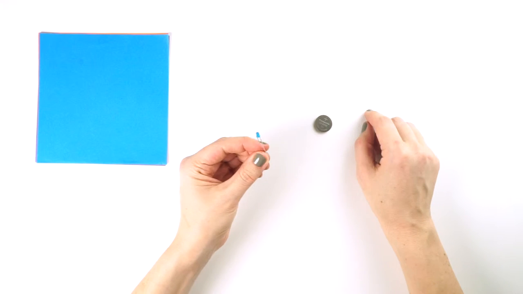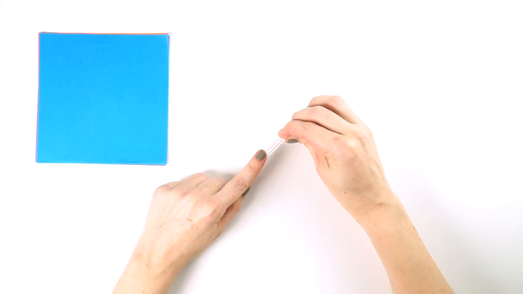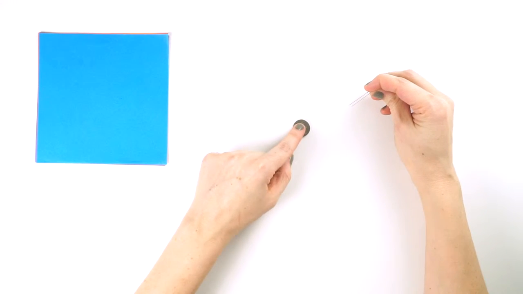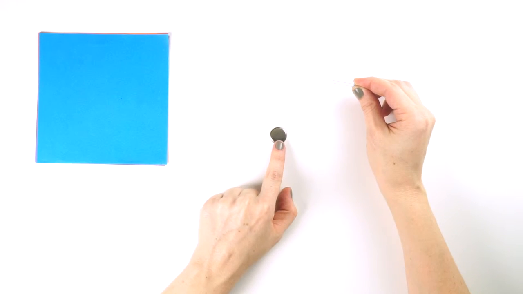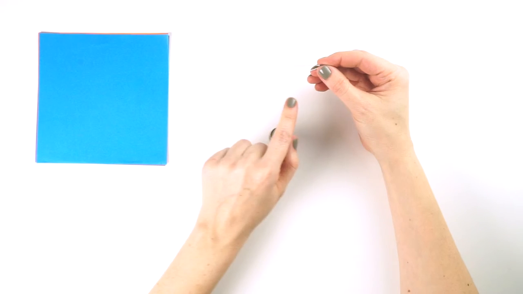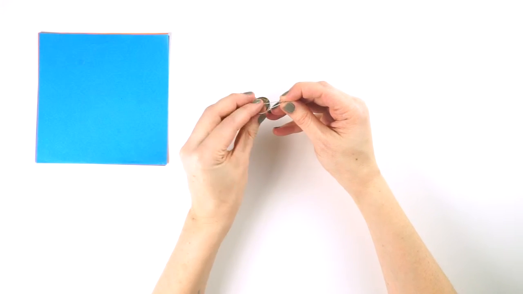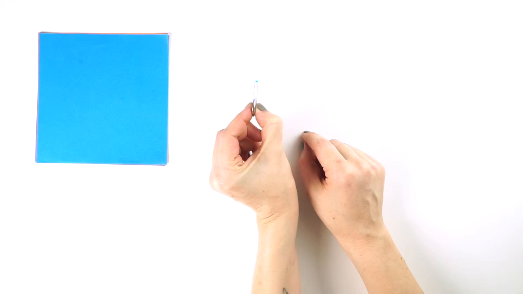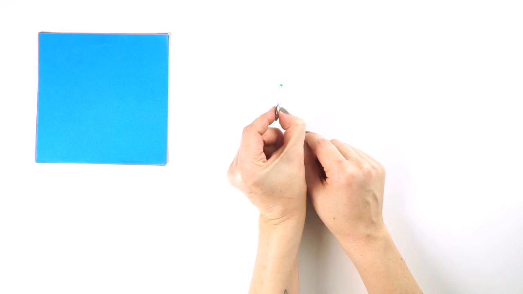So to make this LED light up and go blink blink, what we want to do is connect the positive side of the LED to the positive side of the battery, and the negative side of the LED to the negative side of the battery. So what I'm going to do is connect that short leg to the back of the battery like this, and then squeeze the legs together so they're both touching the battery, and there you go. So we're blink blinkin' and on our way.